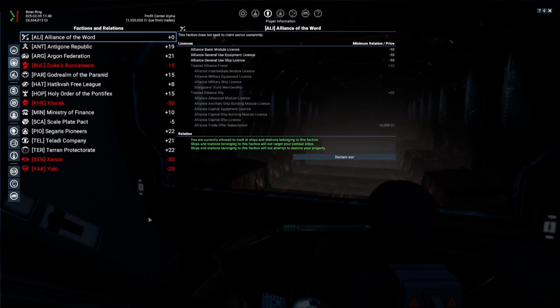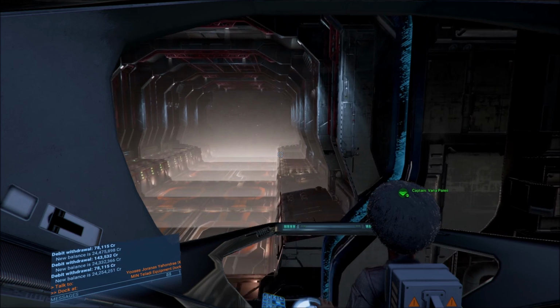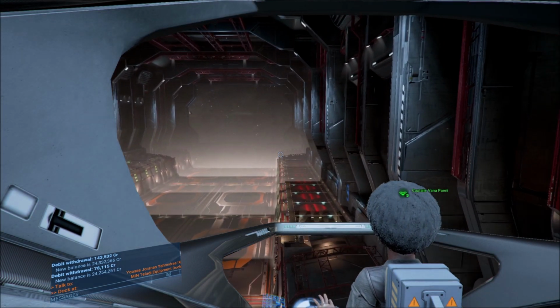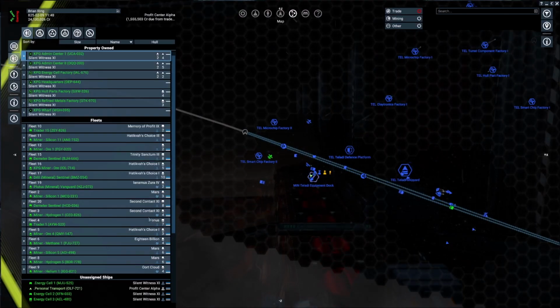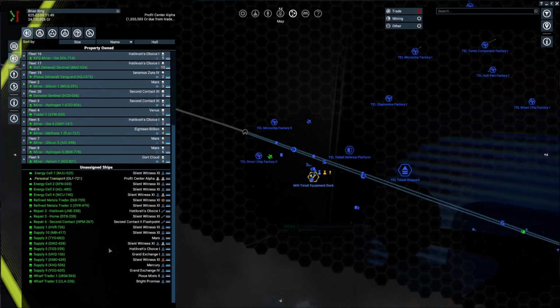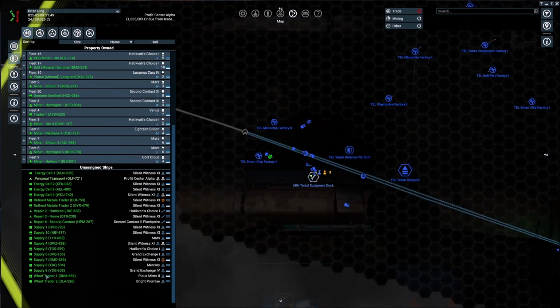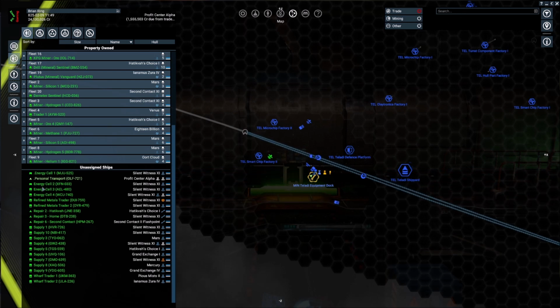But the even bigger reason why we are out and about right now is because we need to possibly pick up some additional blueprints. So while we are awaiting our docking procedure there, let's take a quick look at where we are. I have added several new supply ships, and some of them have specific names, such as Refined Metals Trader, Energy Cell Trader, Wharf Trader, because we now have our Wharf.